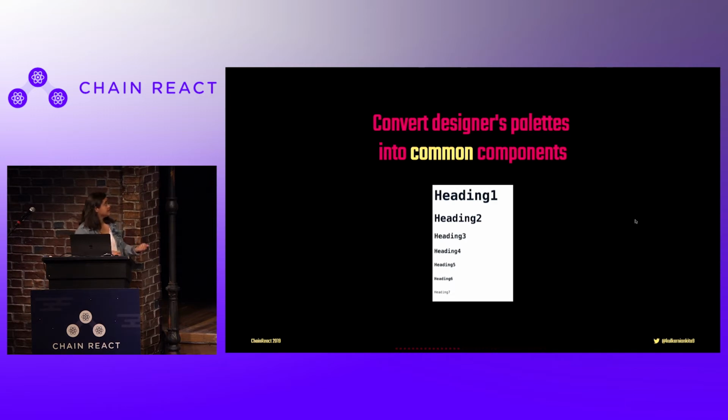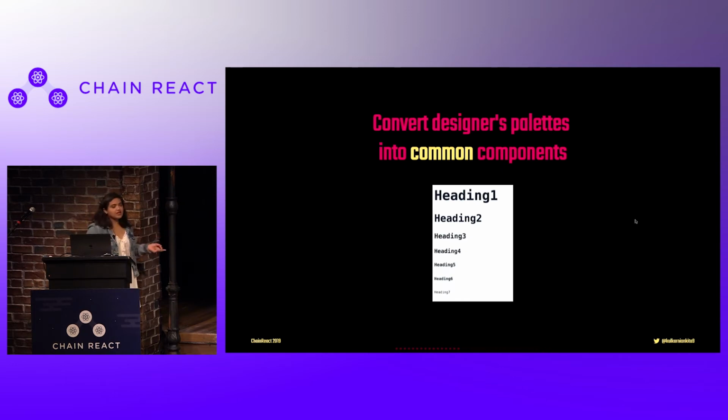And by converting these designers' palettes into common components, what I mean is these are the different heading components, right? And if you add these accessibility properties and add wrappers around them, then all the developers on your team will know, because the props are going to prompt them that, hey, accessibility label is a required prop, and so on. We do this with common components in all our projects, so that we can also have that discussion with the team about what is optional, what is not, and so on. So this really helps us a lot.